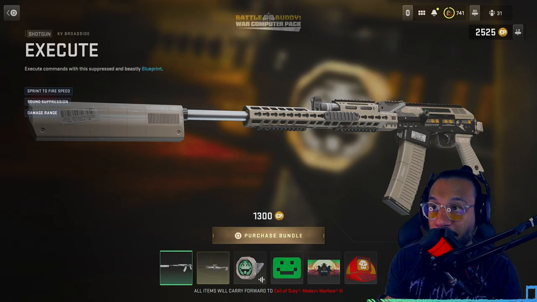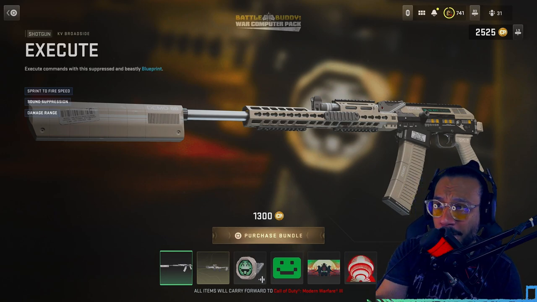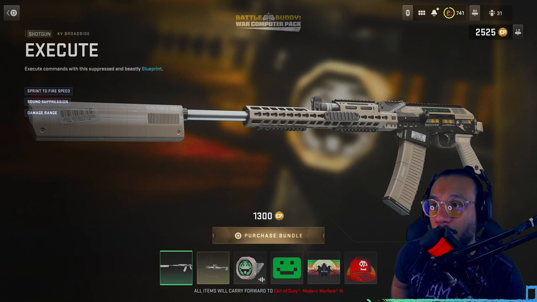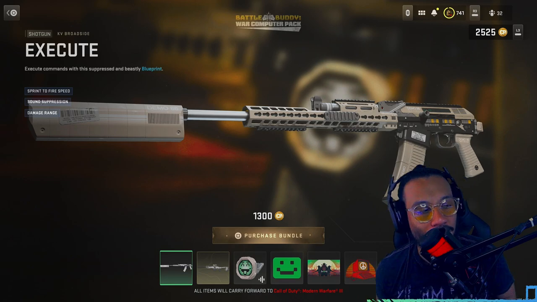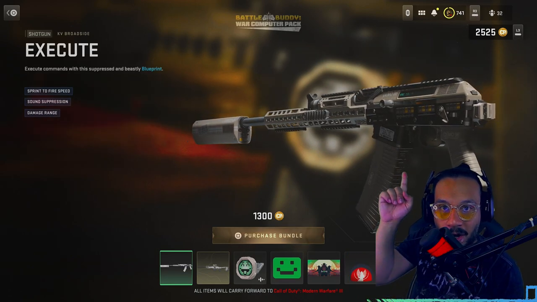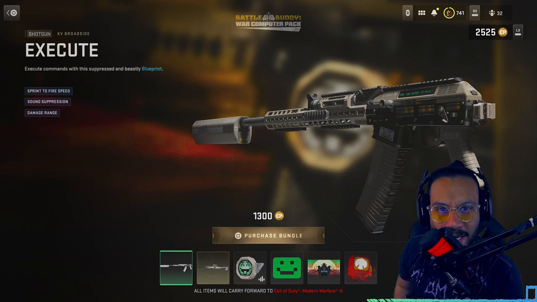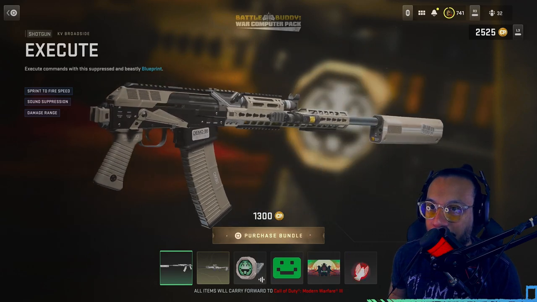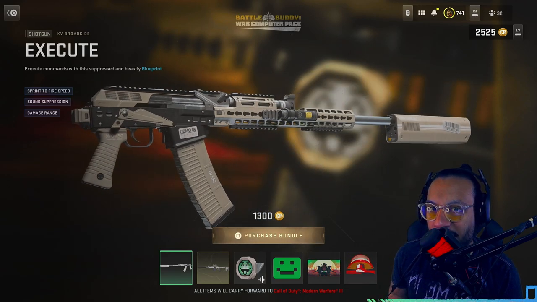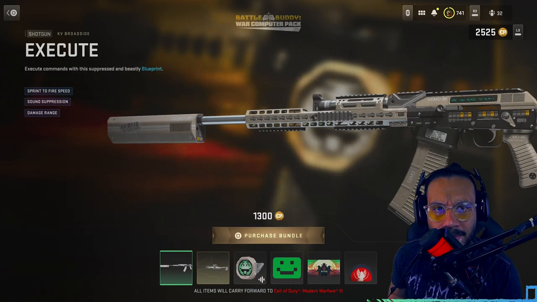All right, so here we go, guys. First up in this bundle, we get the KV Broadside blueprint. It's called Execute. For the information here, it says execute commands with this suppressed and beastly blueprint, featuring sprint to fire speed, sound suppression, and damage range. And you can see a little bit of the animation right there near the stock of the gun, right in the middle up there. It says, are you ready to play? I think that's what it says. And that appears and disappears. I wonder if that's the big animation. I'm not really seeing any other animated effects on the blueprint. I think it's just that.